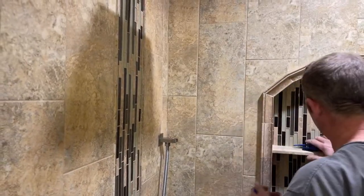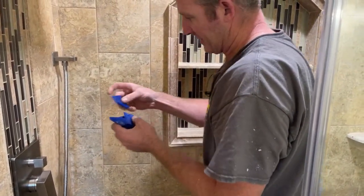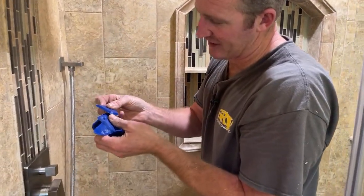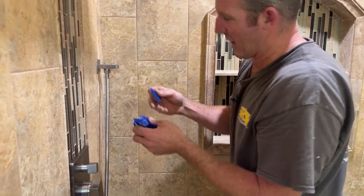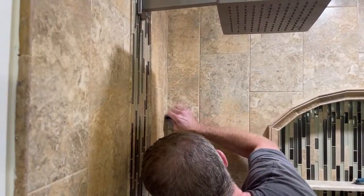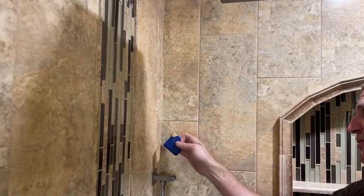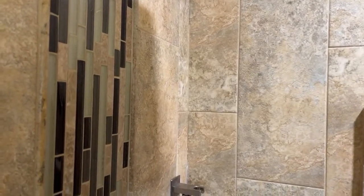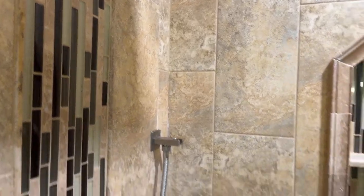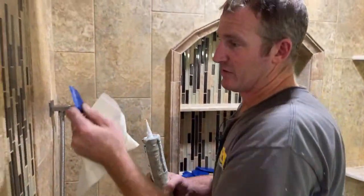I'm going to go ahead and try to figure out which tool would look best here. They do have a lot of these 45-degree ones, but I'd probably stay away from those because they're going to be harder to make look nice, especially against the grout joints. Something a little bit more rounded is probably going to work better. Let me pull that off — actually, that's better. I'm just looking to fill that groove; I'm not looking to smear it on either side of the joint. I think I'm going to go ahead and use this tool. I think this one works out pretty well.